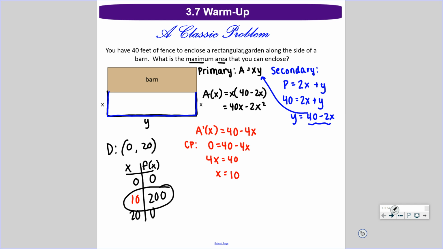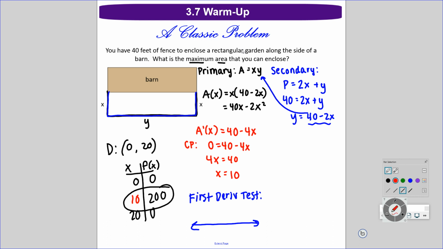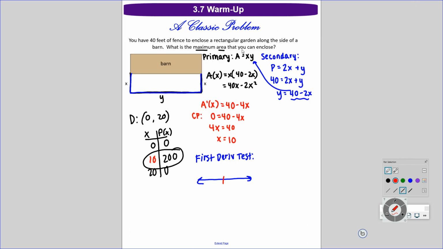We can do that two ways. We can do the first derivative test or the second derivative test. That shows me relative extrema, right? So it's a good review for our quiz too. So the first derivative test is when you do a number line. Now, again, I really shouldn't have arrows here because it's not like we can go to negative infinity. You could cap it if you wanted to, 0 and 20.